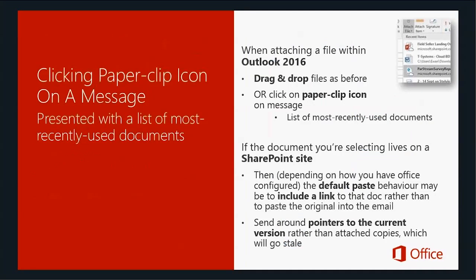Okay. The paperclip icon when inserting content. When you say attach file, one of the most amazing things I like about Outlook 2016 is any file that you've recently worked on, Trevor, when you say attach file and click on that little paperclip icon, files that you've recently worked on will be listed there. So normally I would work on a Word document, a PowerPoint, or something, even in SharePoint, it would list those documents for me. And ideally, if it's internal, guys, I'd like you to be sending the URL from SharePoint, not attaching the whole document.